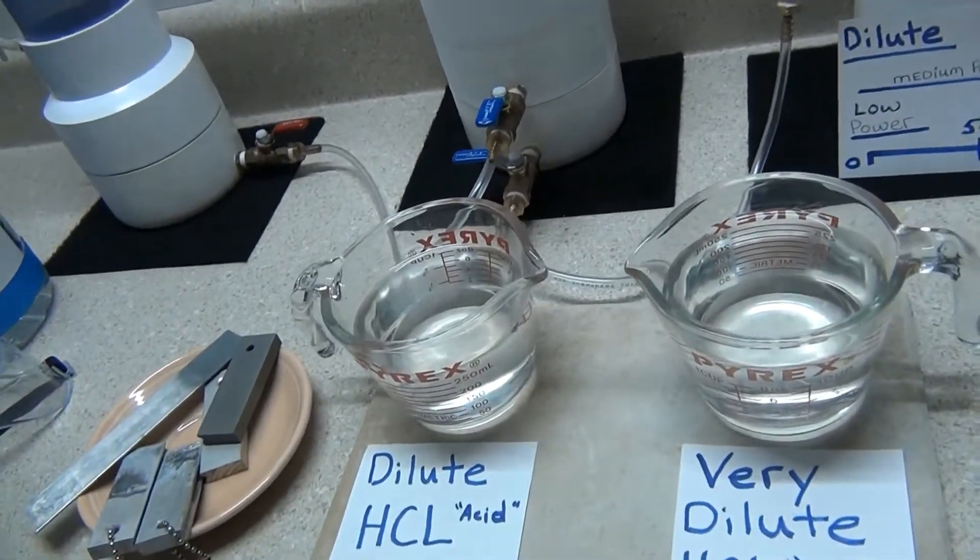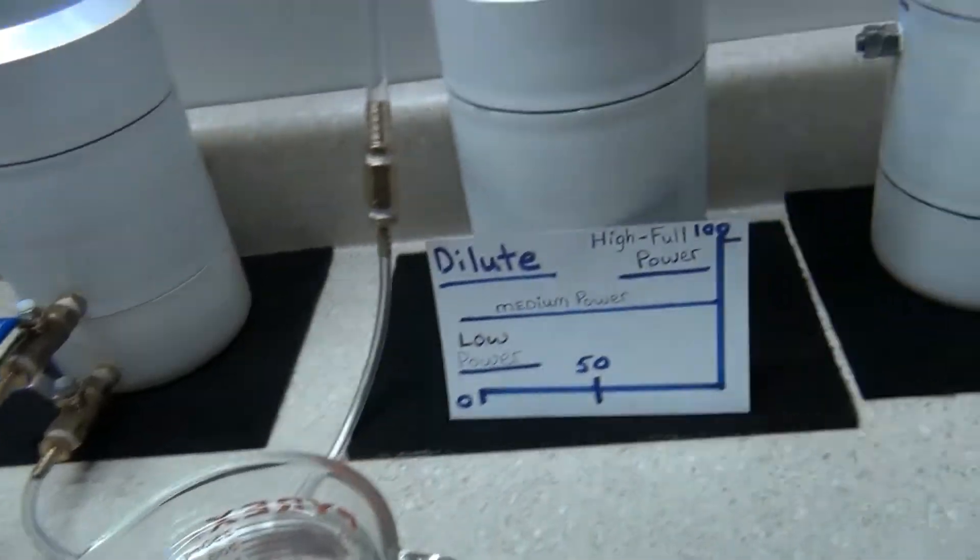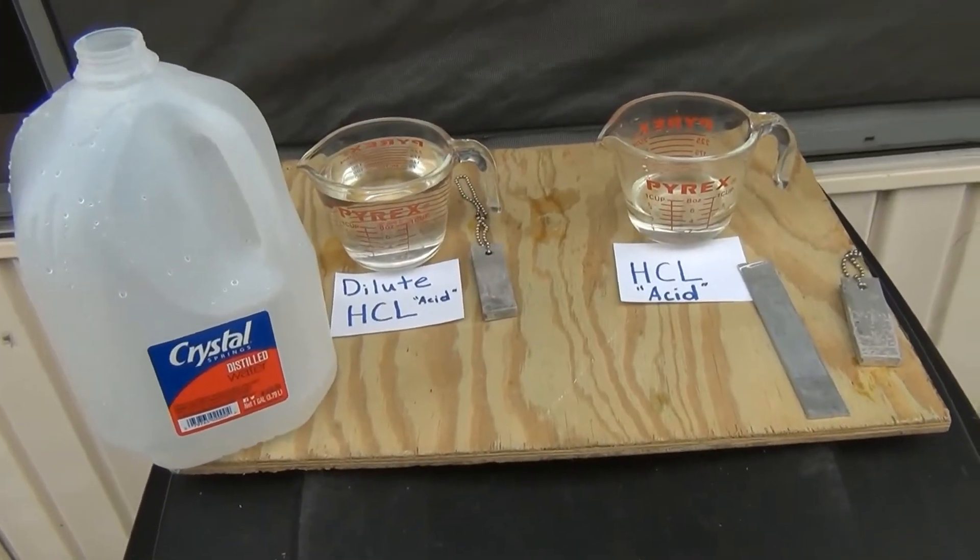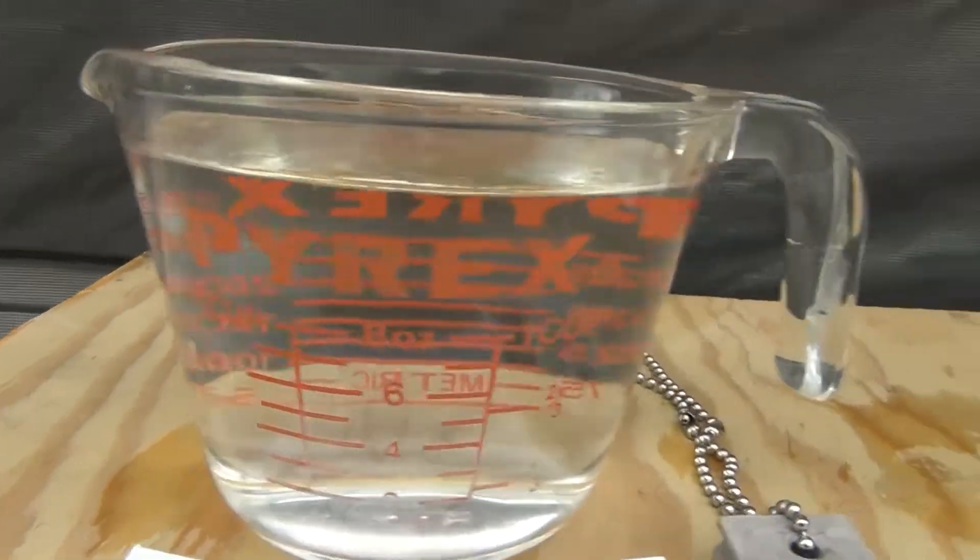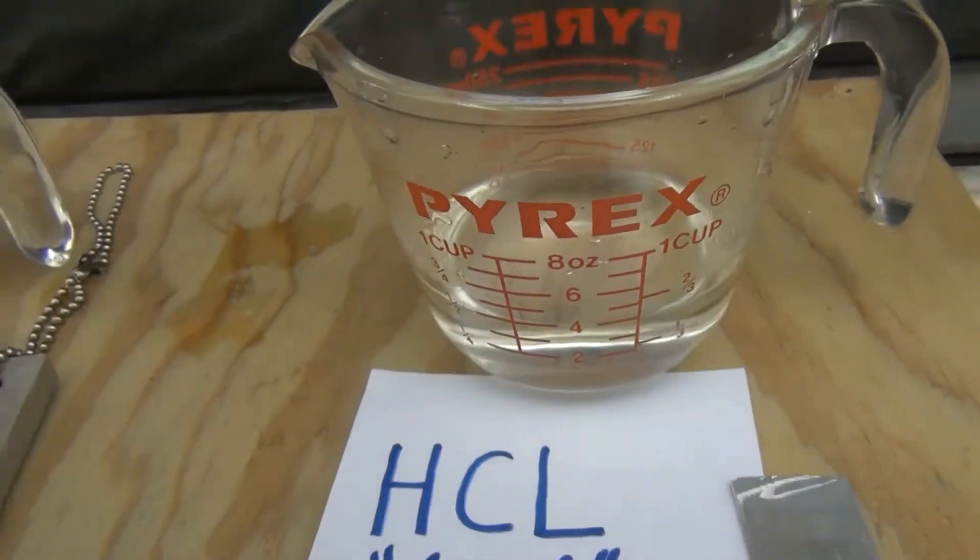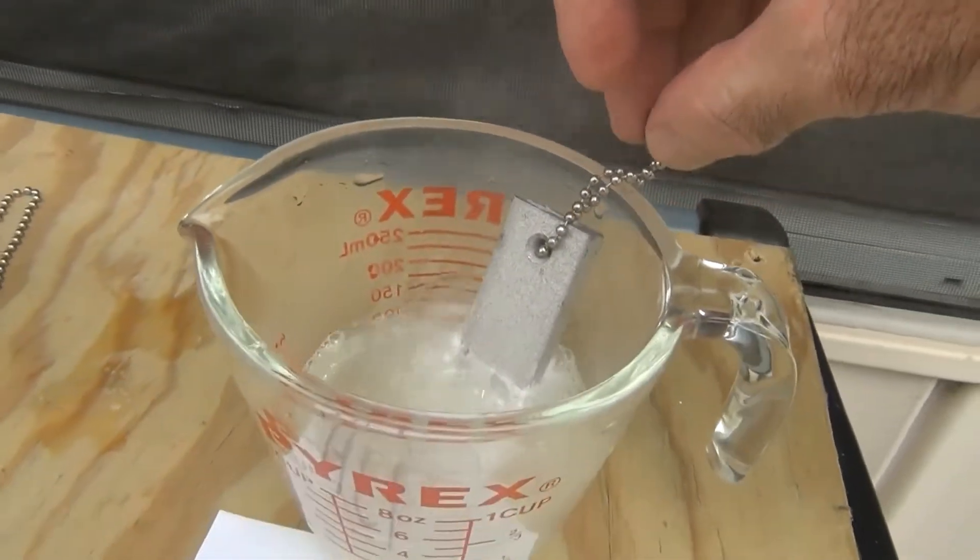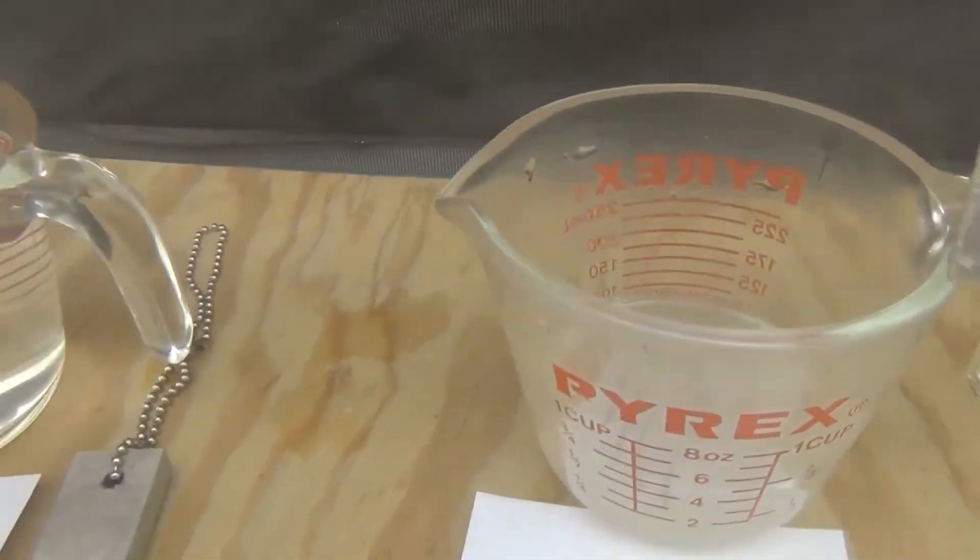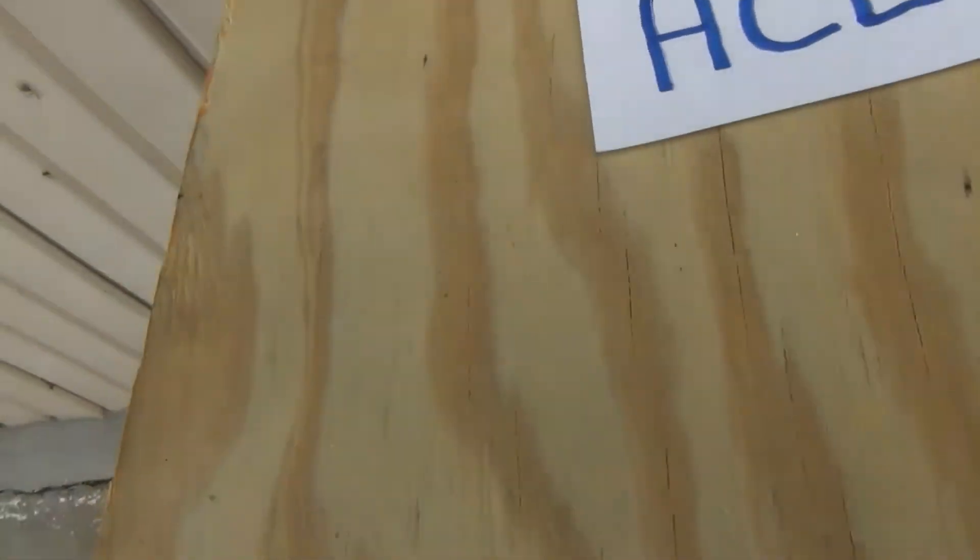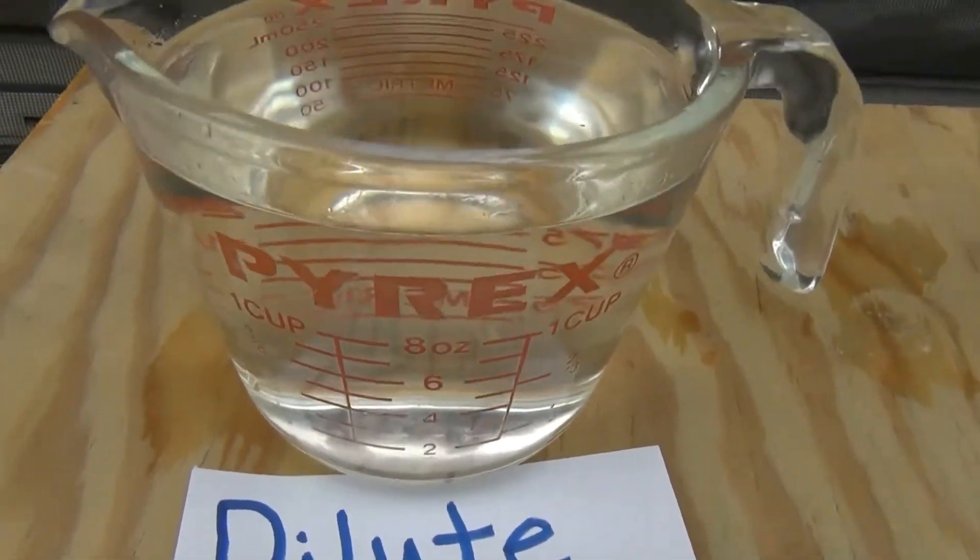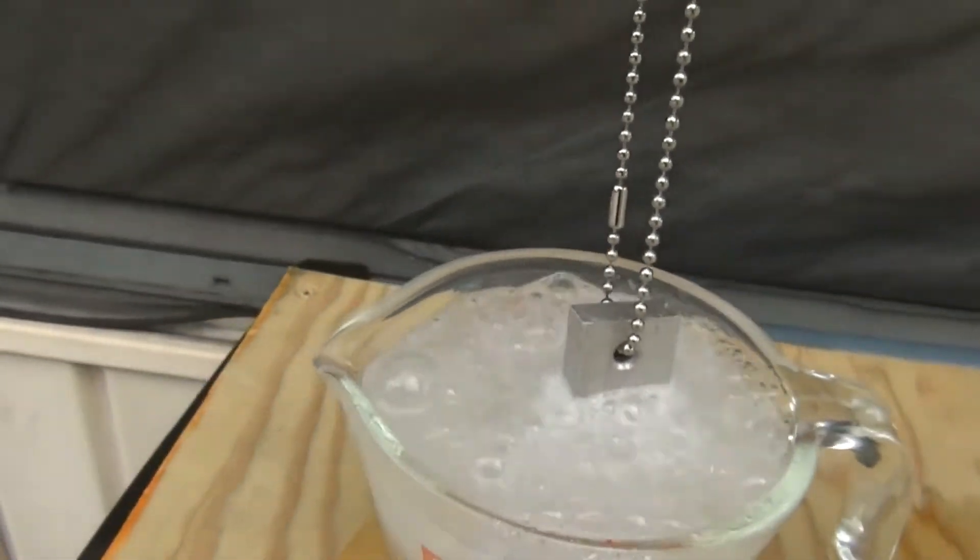All right guys, so before I show you this next part, let's go outside where it's ventilated and I can show you how to adjust the reactor's hydrochloric acid to a manageable level so you can control the speed of the hydrogen gas production. So I've come outside to show you this part of the reaction. On the left here, I've diluted the acid using distilled water. You see I've filled all the way up to the top, well over a cup. On the right here, we have half a cup of pure hydrochloric acid. And that's too strong for the reactor. We don't want to put it in there that strong. You can, but if you do, look how incredibly strong and the amount of fumes that it puts off. So that's a little too strong. That's not what we want. We want to dilute that. We want to dilute that reaction. It's very important that you dilute it. If you come over here to the left, you can see that it's dilute and the solution is still very powerful. You're making hydrogen at an enormous rate.